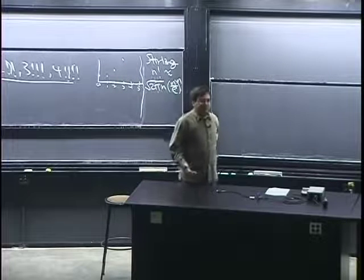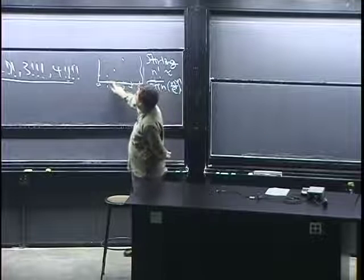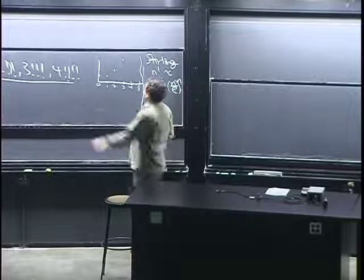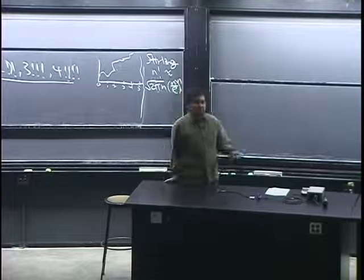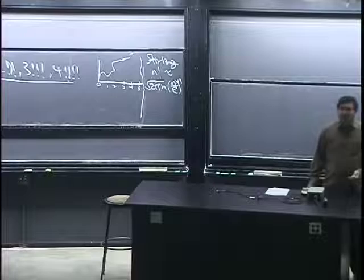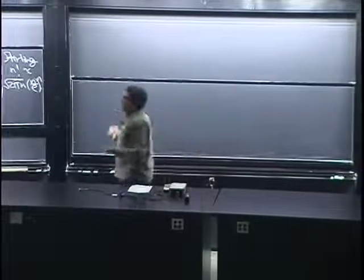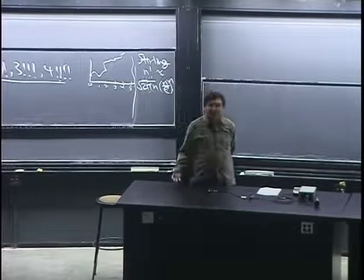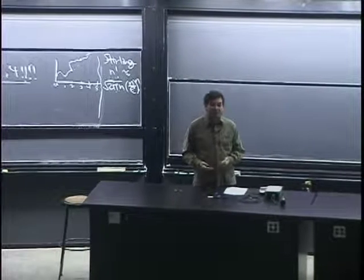But now my question is, how would you connect the dots? This function was only defined on non-negative integers, and if we wanted to interpolate, there are many ways you could draw some function that connects those dots. Infinitely many ways to do it. The question is whether there's some way that's more standard. If I asked you what's pi factorial, and you have as many ways as you want to connect the dots between 3 and 4, then what should you do? Well, it turns out that there's one really standard, famous way to do that.